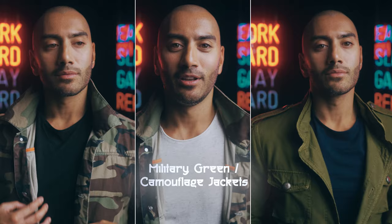Item number one: military green and camouflage jackets. The commonly accepted idea that women love a man in uniform is more than just a mere theme — it's a fact of life and one you should take seriously. It taps into preordained notions of discipline, determination, and valor, and when you complement your outfit with a well-fitted military green or camouflage jacket you draw upon those connotations and inherit a lot of that sex appeal in the process.